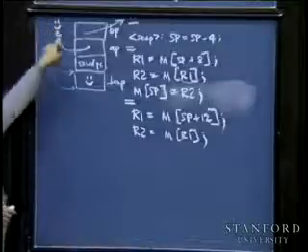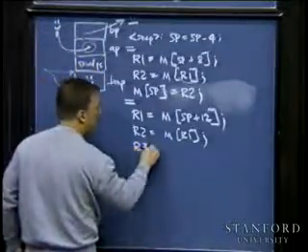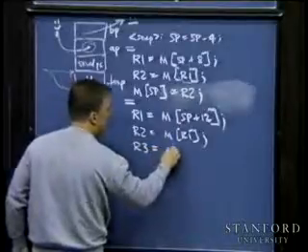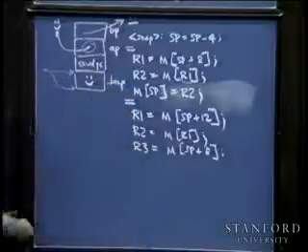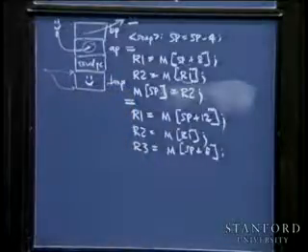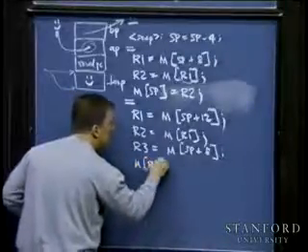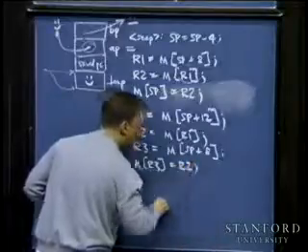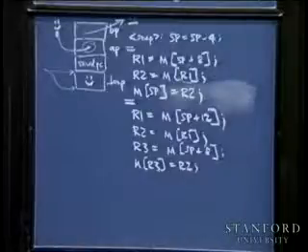Make sense? So in order for that to happen, I have to load this again. R3 is equal to M of SP plus 8. And I don't want to load M of R3 because I don't care about the old value. I want to actually set M of R3 equal to R2. Okay, does that sit well with everybody? Just making sure I did that right. Yeah, AP right there. Make sense?